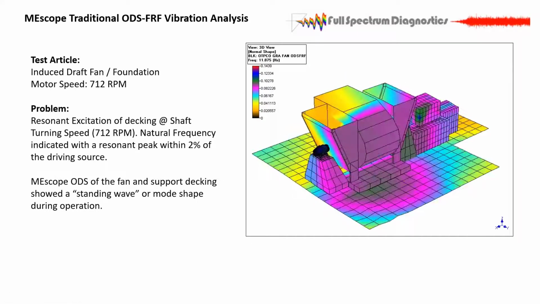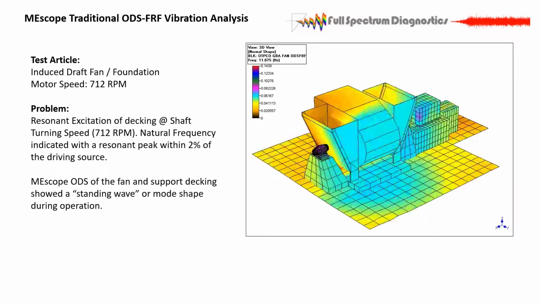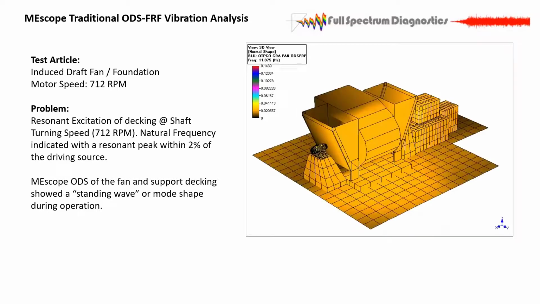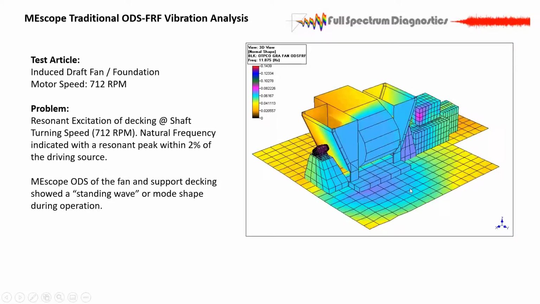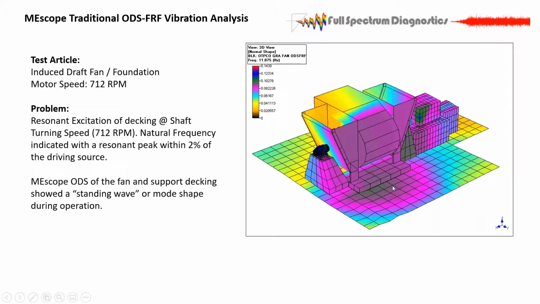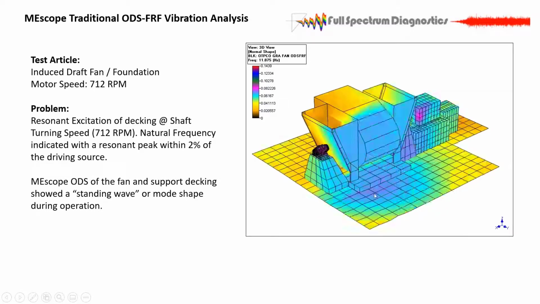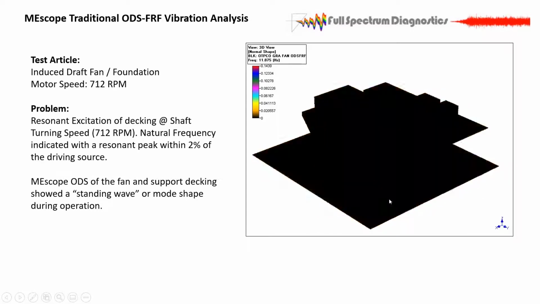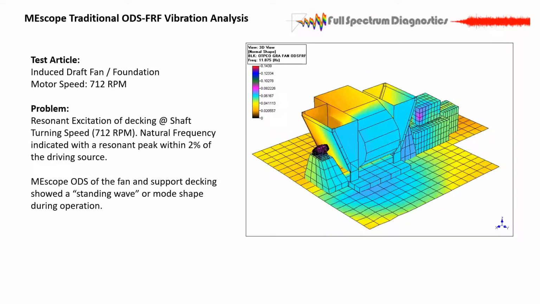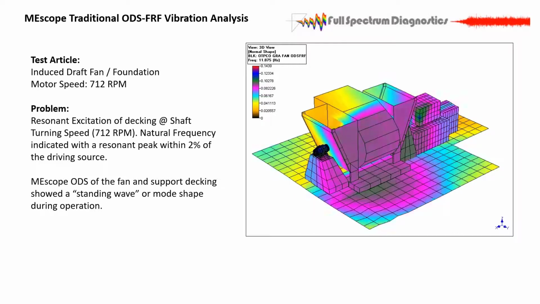And this is another fan, same place, 1200 or 700 RPM motor speed, but it was dipping here. So we had a little mode shape going on there. So same deal. This is 0.1 inches per second plus, and it's about twice as high as it should be for a foundation. At least that's my experience from lots of different floors and foundations like this.